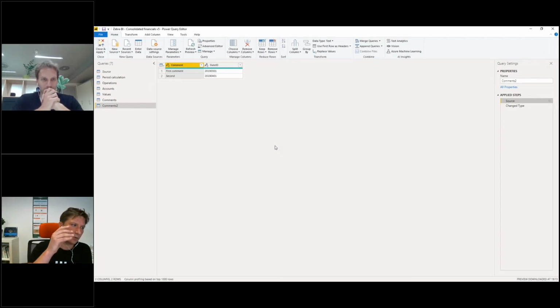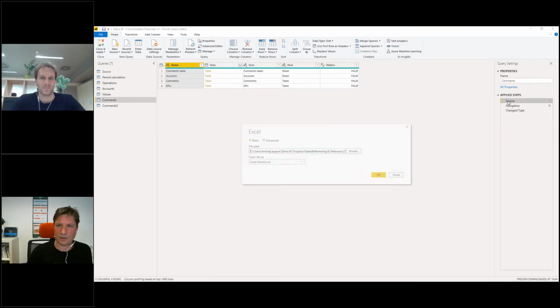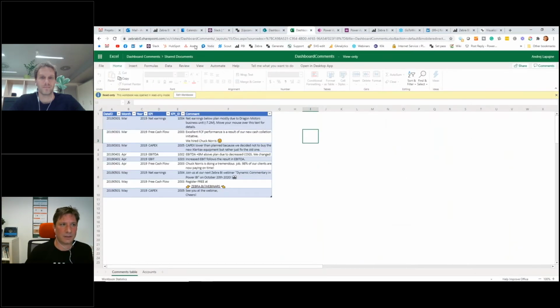Either put a table into some sort of a database. It does not really matter, it's just a simple table. It can be in a relational database somewhere, it can be in Azure, it can be on SharePoint or anywhere else. My original comments table was in Excel, but I could actually change this. I could upload this Excel file to SharePoint, for example. So I think I actually have it somewhere. So this can be a SharePoint, and then you simply change this to link it to your SharePoint. So this is my same table within the SharePoint.